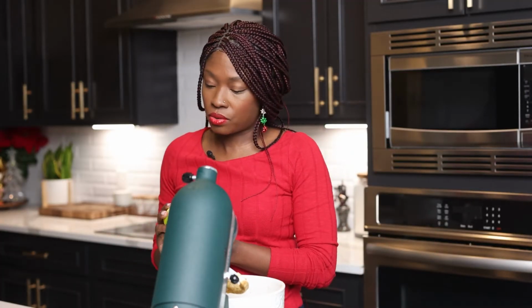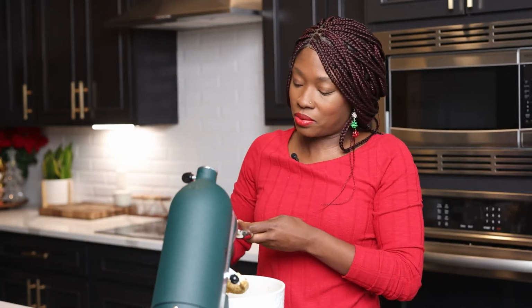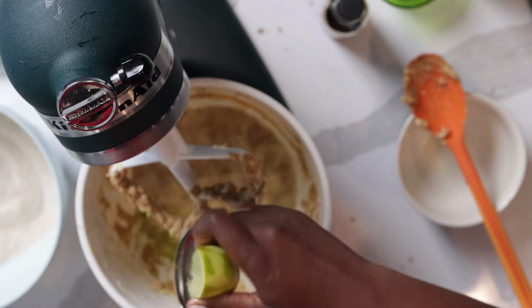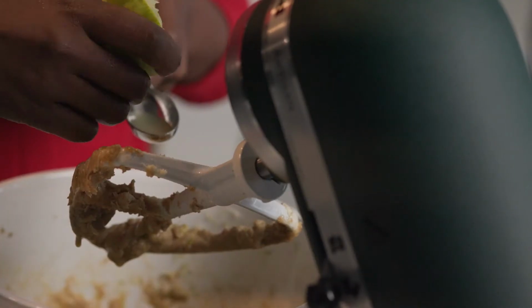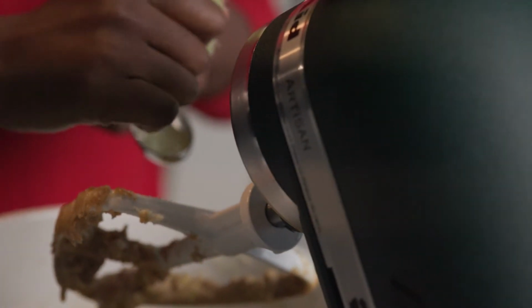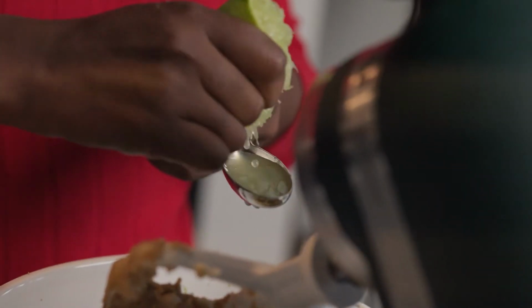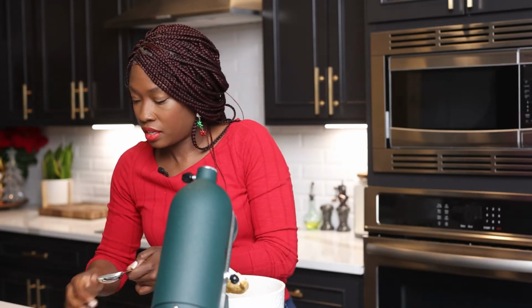All right, and I need a tablespoon of lime juice, so I'm just gonna squeeze it in my little measuring cup just to make sure I'm not getting too much lime juice. But all we need is a tablespoon. Should be about half a lime, and I was correcto. So I'm gonna add that in.